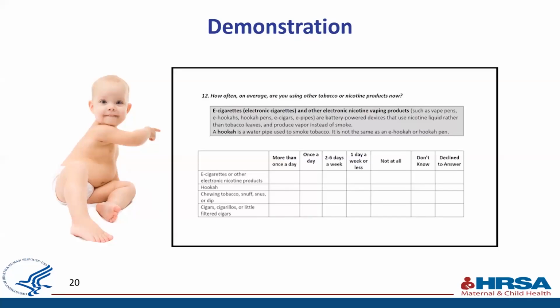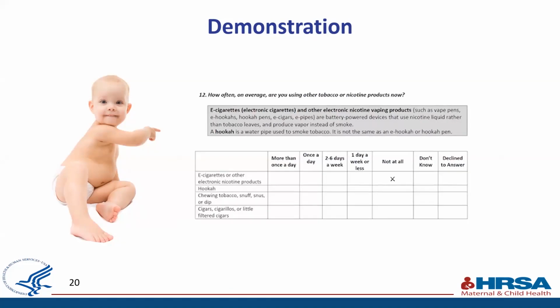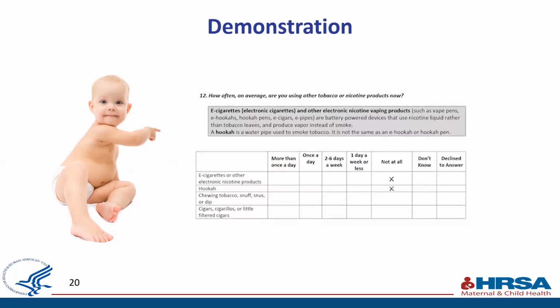E-cigarettes or other electronic nicotine products, more than once a day, 2 to 6 days a week, 1 day a week or less, not at all, don't know, or decline to answer. Not at all. Hookah, more than once a day, 2 to 6 days a week, 1 day a week or less, not at all, don't know, or decline to answer. Not at all. Chewing tobacco, snuff, snus, or dip, more than once a day, 2 to 6 days a week, 1 day a week or less, not at all, don't know, or decline to answer.